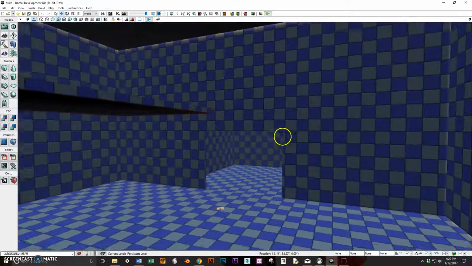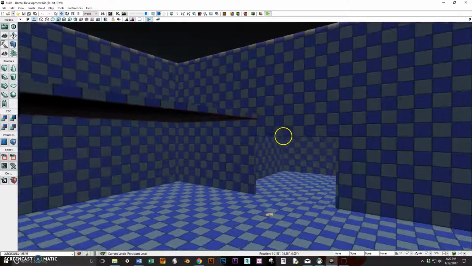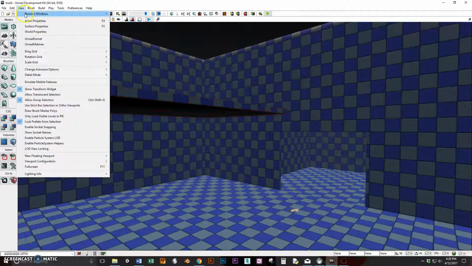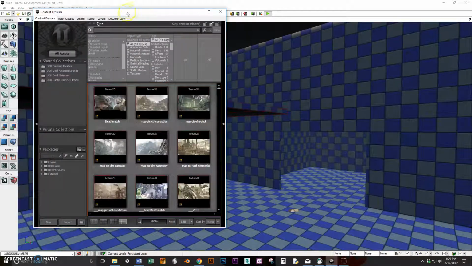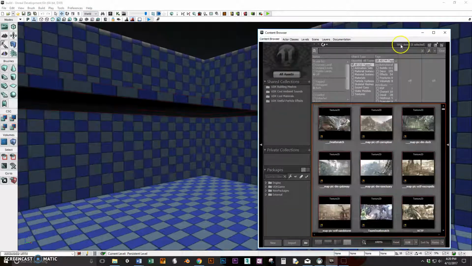Now, we've got our two rooms here. I'll just decorate the first room and just sort of point out a few things. So to get the textures, under the View window, Browser window, the Content Browser. And in the Content Browser, you should see about 5,000 items. If you don't, let me know and I can help you find them.